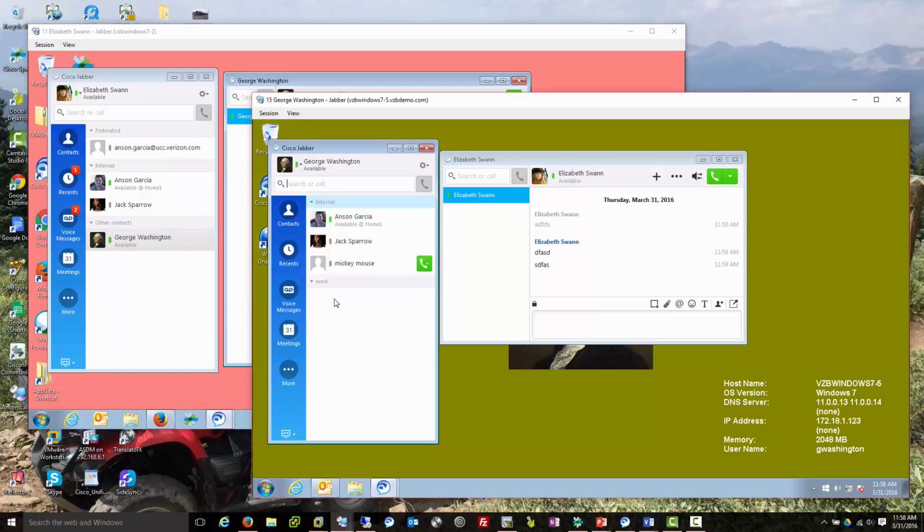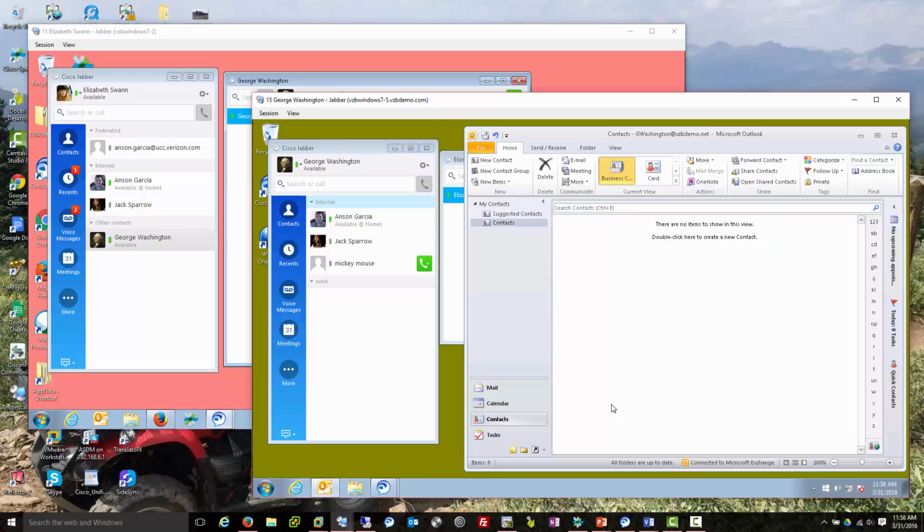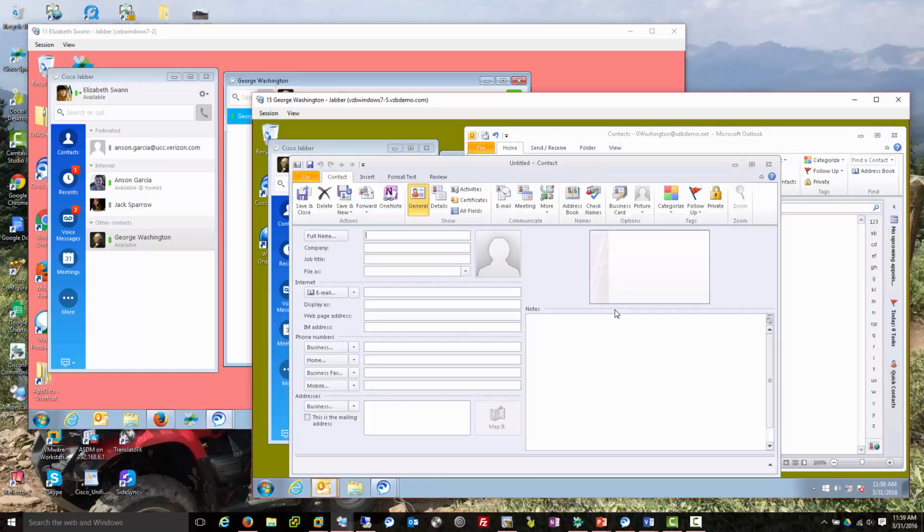So how else? Let's talk about contacts in my email client, for example, inside Outlook. Let's say I have an existing contact, Donald Duck, and Donald works for Disney.